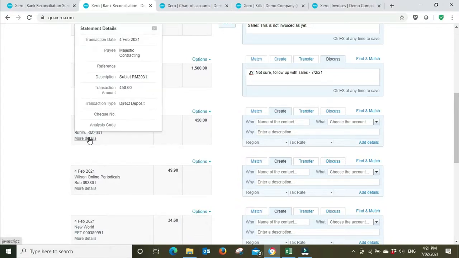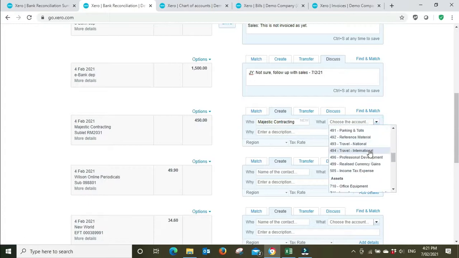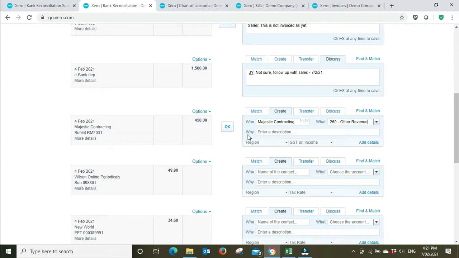All right. So this is a sublet. So let's say maybe we own a factory and we sublet some of the space out, and it doesn't go through the invoice register in this case. Let's have a look. So it's probably not sales, that'd be your core sales. It's not interest income. You might want to set up a new account here for sublet rents, but in this case, we'll just put it to other revenue. Commercial rent, GST on income.